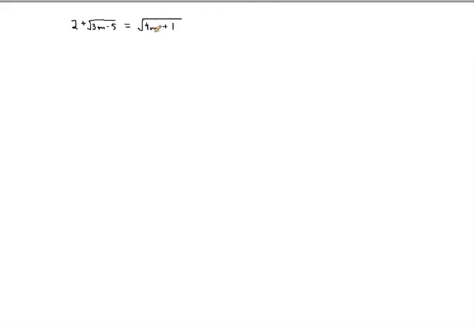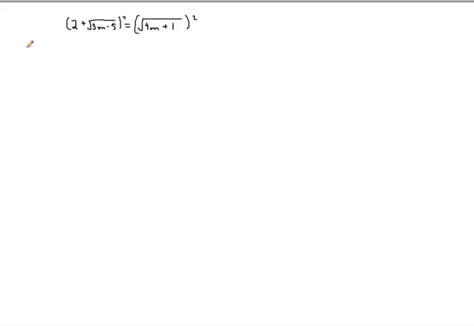In this question we're going to be solving for m, which is within the radicals. So the first step is we're going to square both sides. We'll square that to get rid of one of the radicals. We'll try to get rid of the square root on the right side.